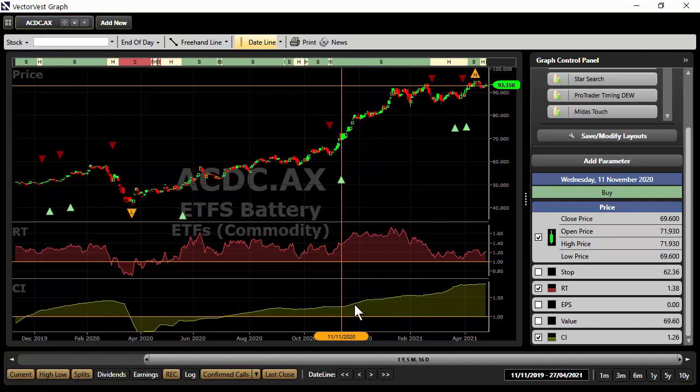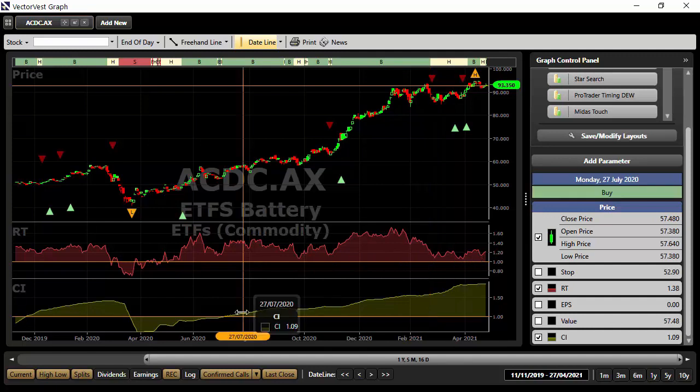CI continuing to hold above 1. I like to see that. Technicals still holding up. So look at that, around about there from 69 all the way to this point here, there's a bit of a breather on the technicals, all the way up to 88. It's not bad. But look, in the meanwhile the technicals have not fallen below 1 and CI has not fallen below 1. So it's interesting, from this point here it never fell below 1, either one of these. And price went from 57.48 all the way to 93.35 as of time of recording here.